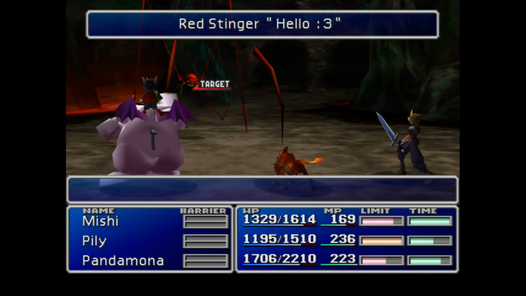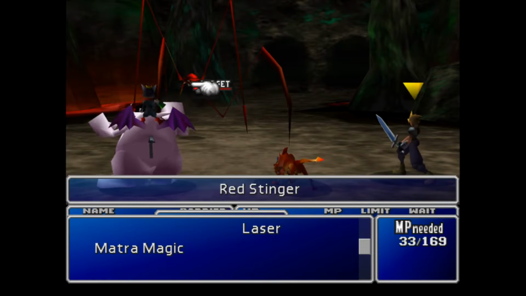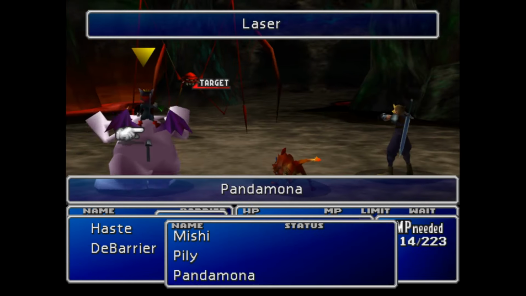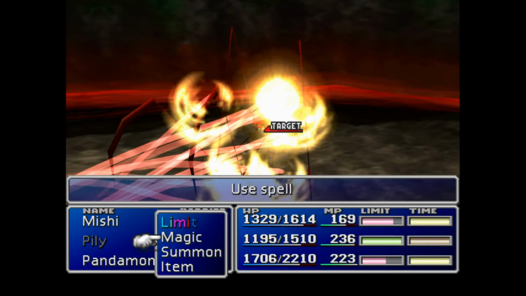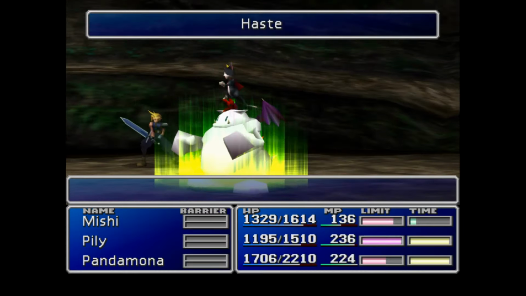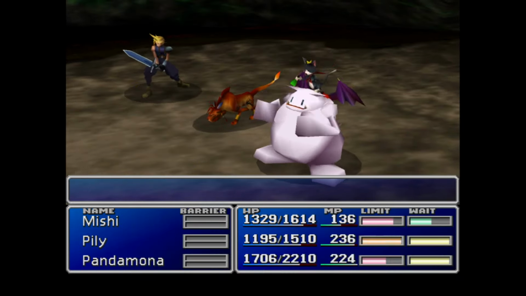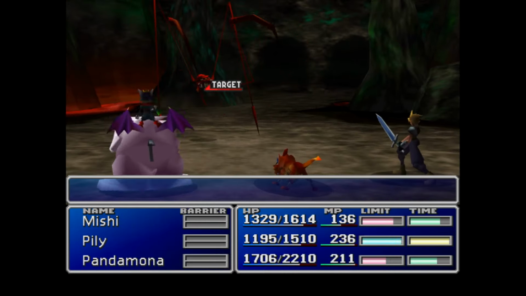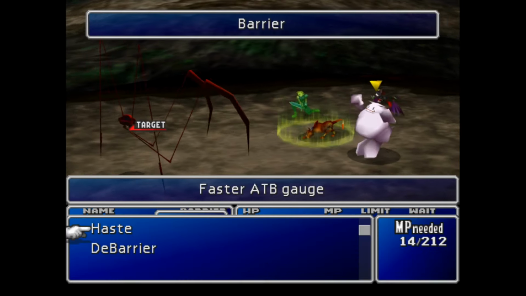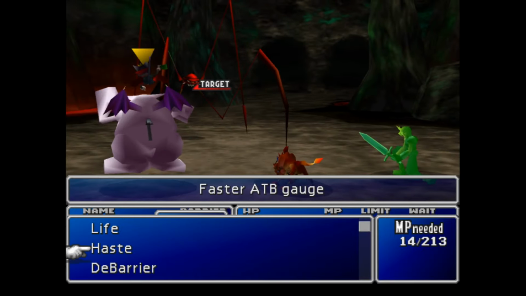He's... Hello! He's so friendly. Laser is definitely the best way of dealing damage to this guy. I'll also haste Pandemonium because I want to try and morph him. Red definitely needs to set up a barrier. This guy is fairly strong. Pretty sure he's stronger than the regular stingers. He also poisons too. So don't use defend now.